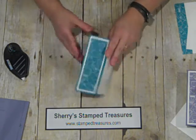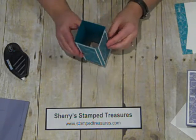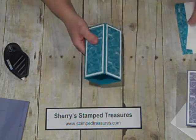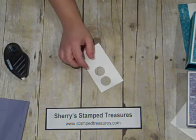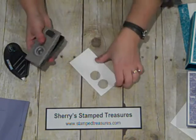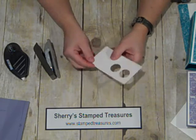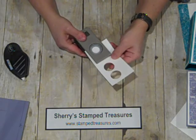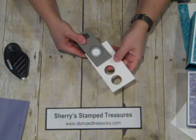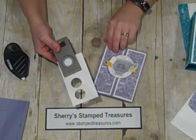And there is your box — was that not easy? So easy! That is your base. Then what you want to do to add your focal point: I've got a piece of Whisper White cardstock here that I've scored. I didn't even score it down the middle — it doesn't matter where it's scored, just as long as there's a score line. Because then what you're going to do is take a circle punch, and it doesn't matter how big it is. Depending on the size of your focal point, you can use a larger one.